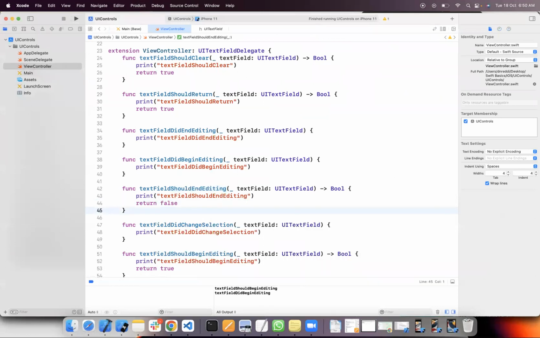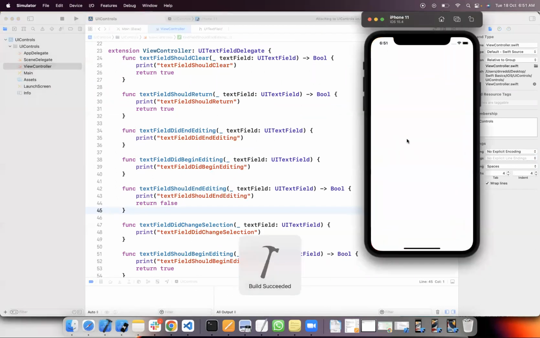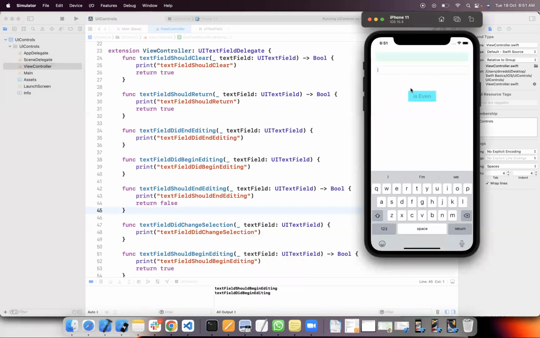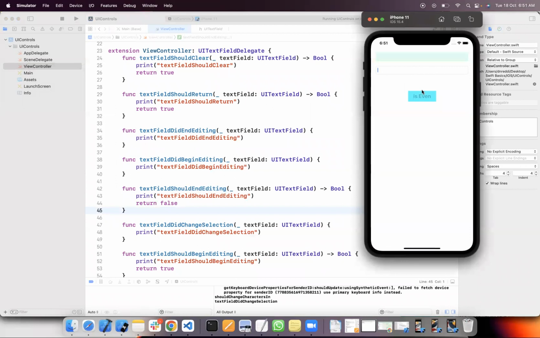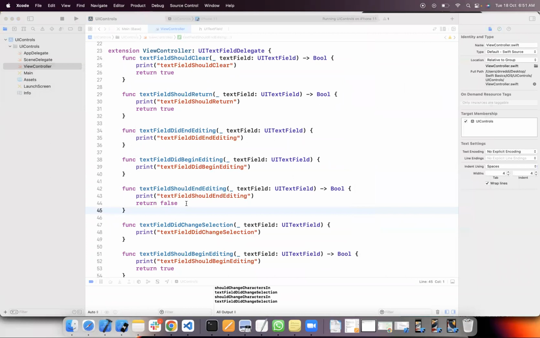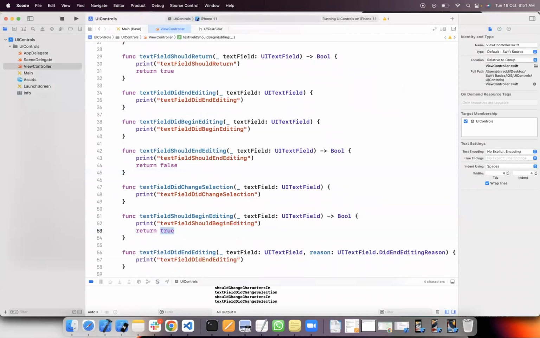Generally we don't need all these things. I'm just explaining to make you understand the third kind of control. Even if we tap here, this is should begin editing, which we need to set false.